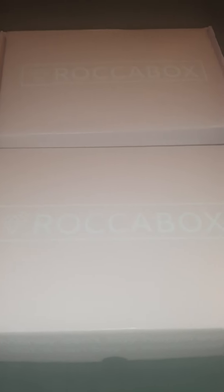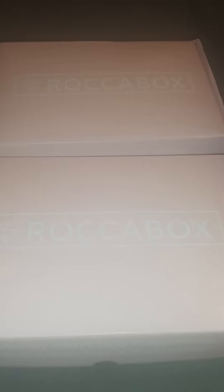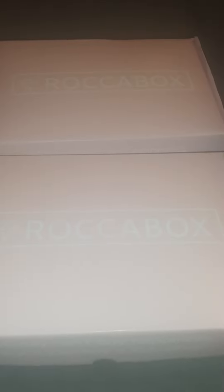Not only one Rockerbox in front of me but two. Rockerbox is £15 a month on a rolling subscription and £2.95 postage, coming to a total of £17.95, and it's flexible — you can cancel any time. They are the beauty expert approved box of luxury products delivered to your doorstep every month, handpicked by their in-house team of beauty experts. Monthly boxes contain a variety of skincare, makeup, hair care, and wellbeing discoveries — both premium and discovery brands.